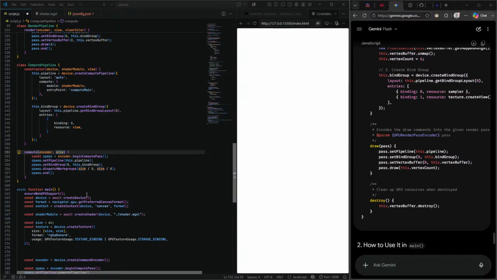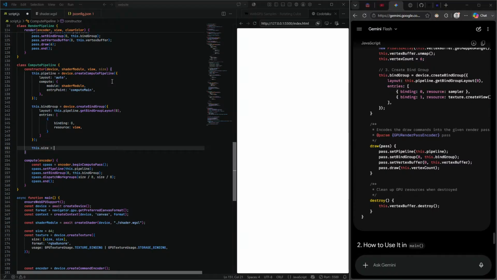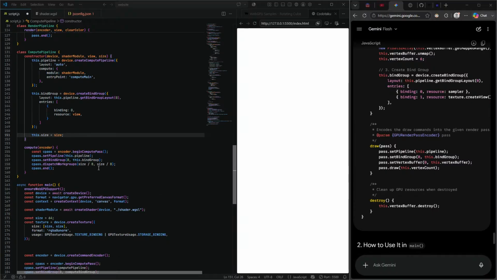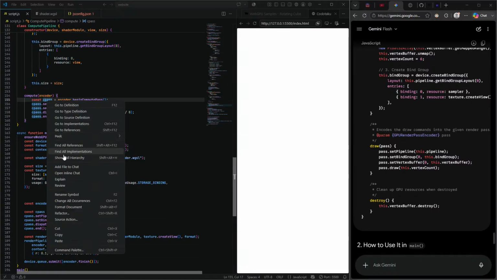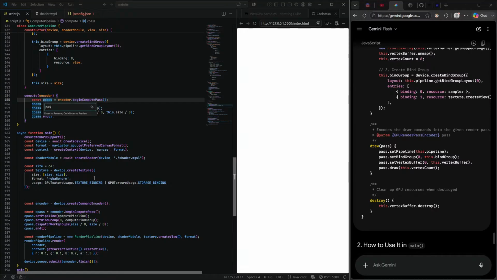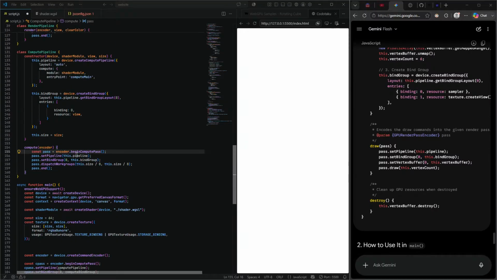Though obviously, since we're passing in the view in the constructor, we could just pass in the size too, why not? So this.size is equal to size. And here we could just use this.size. And we could hopefully rename this to just pass. And yeah, that's that.